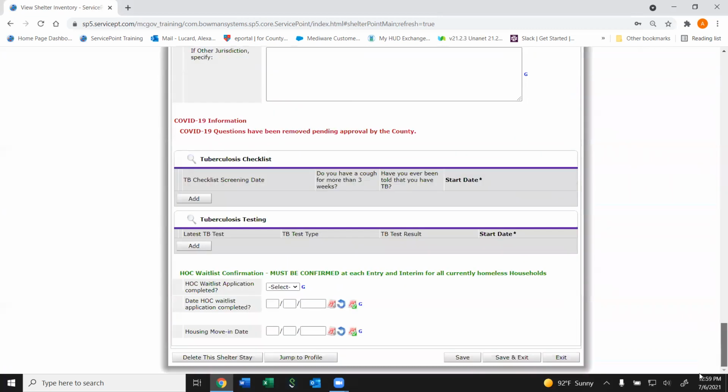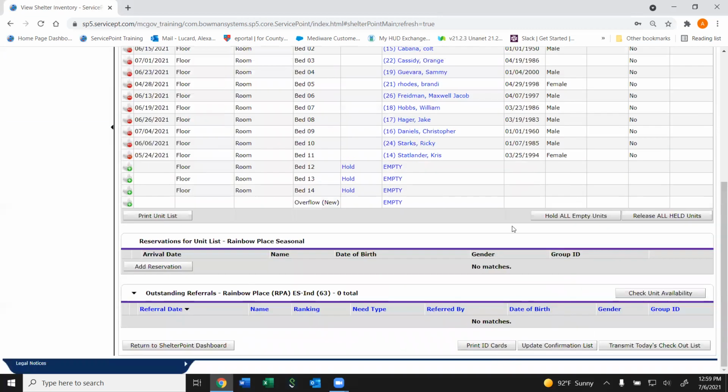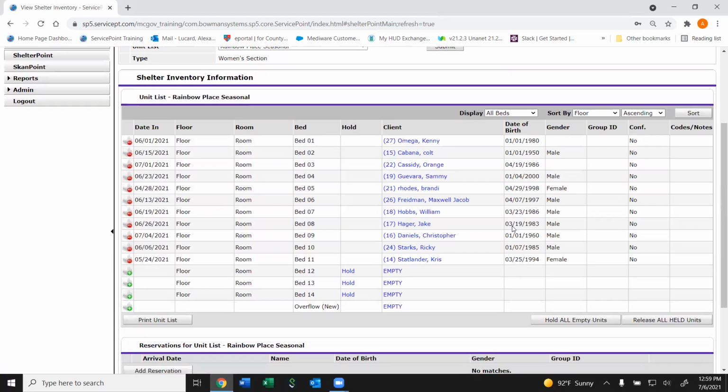So if your staff is just putting clients in willy-nilly, not actually making sure that this is a perfect match for the bed list of your program, you're probably going to have some really convoluted where you're moving people from a whole bunch of overflow beds, moving them all around until you get them in the right order. And we need to make sure we have them in the right order.